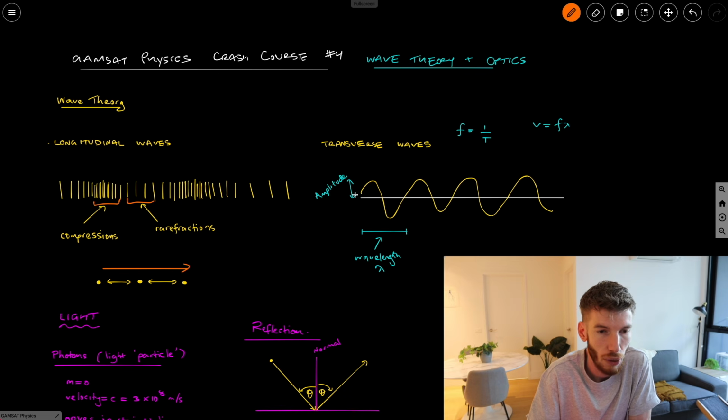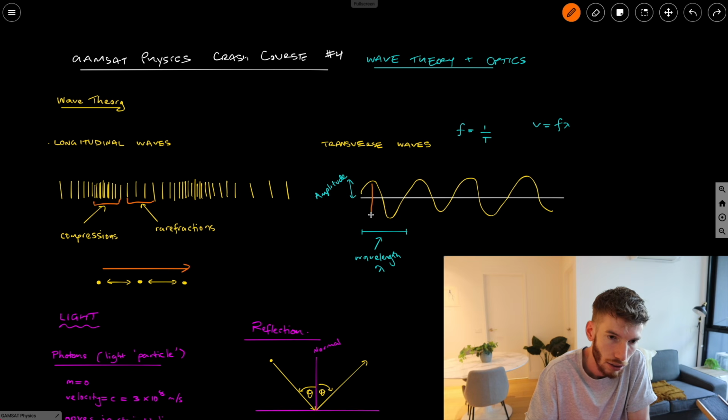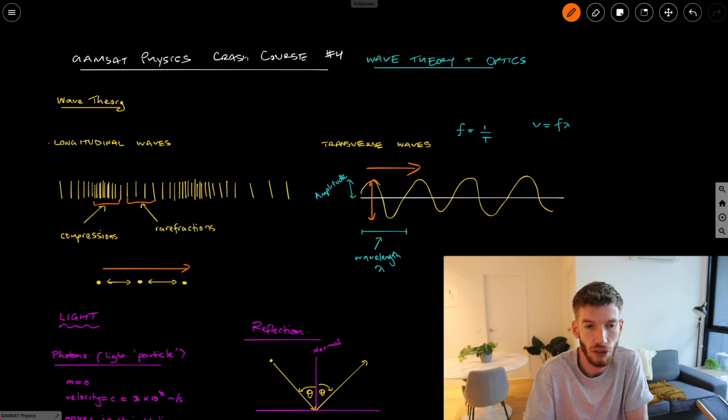Then the transverse waves, so these ones are where you've got the particles still oscillating, but this time they're going to be oscillating up and down. Can't draw a straight line. Like this, but the energy will still be going in this direction. So now we've got particles propagating at right angles to energy propagation. That's kind of the key feature if we were to take any summary from it.